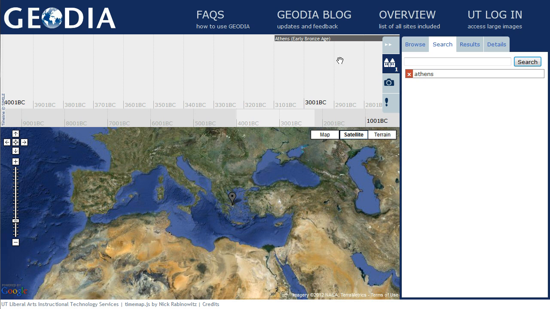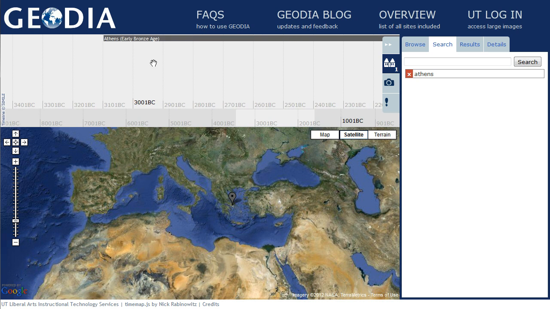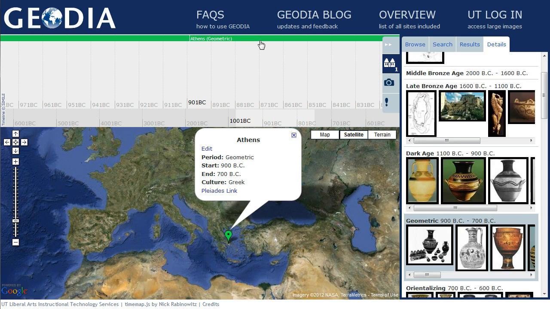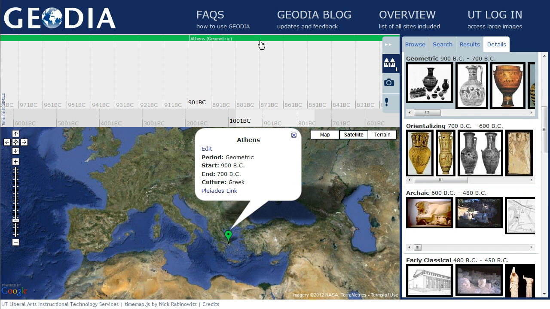Archaeological sites appear as points on the map, here, and lines on the timeline, because they persist across time. The lines for archaeological sites are divided into the individual archaeological or art historical periods that scholars use to classify the material that comes from them. These periods have names that are used as shorthand to group together objects with similar characteristics.